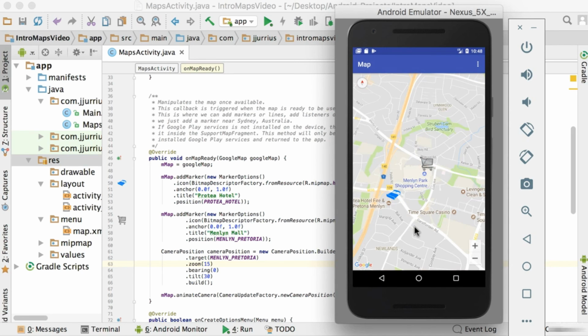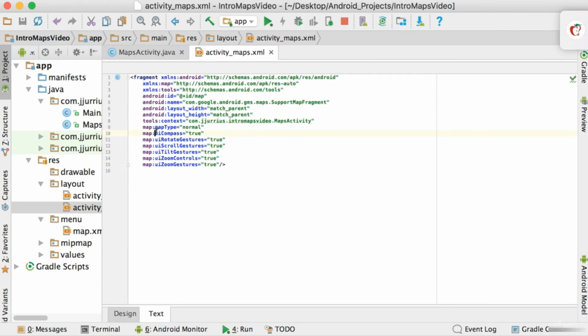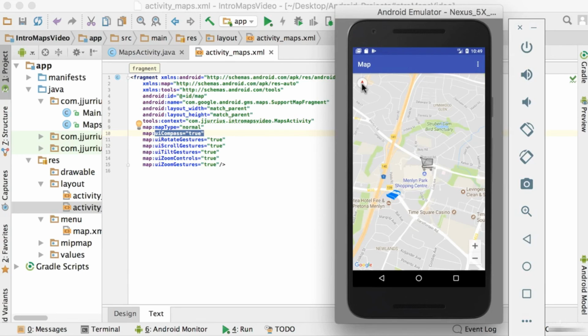So this is just some simple map application that you can play around with and add your own markers and your own pictures for your markers. Just the basics of getting a Google map showing. You will also see now by setting the camera position, this compass will start showing. So you can see in our maps activity, we set there the UI compass should be set to true. So that one will then start showing, and you can see there's the compass. And that is it for this basic map activity.